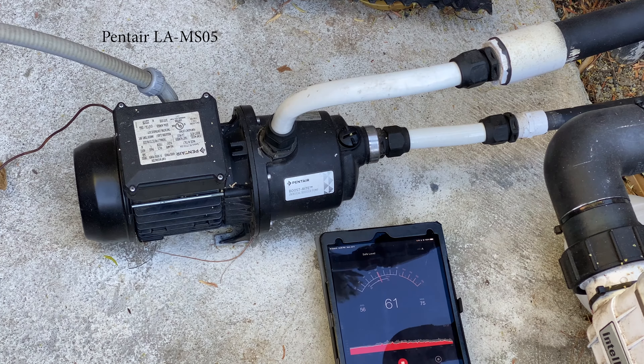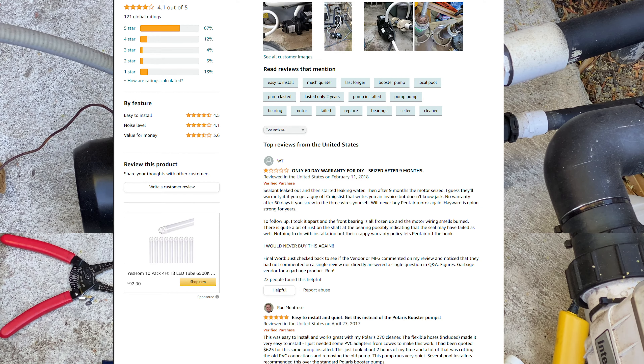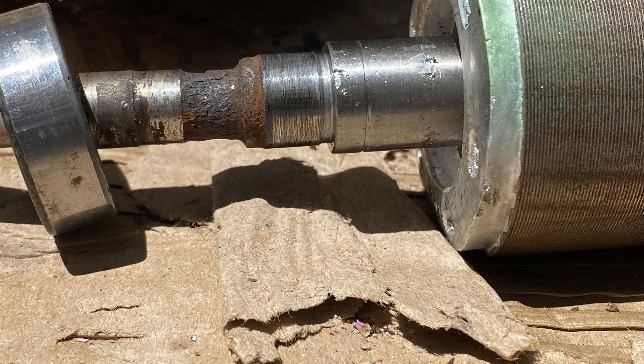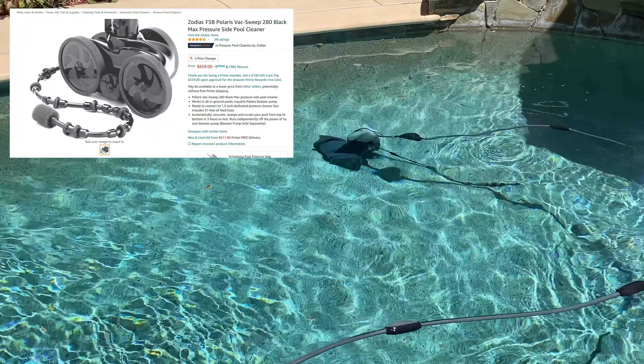This booster pump is about three years old and it's been working great. It's been nice and quiet but recently it started to get noisy and you could tell that something was wrong. It was peaking at around 86 decibels and making a loud grinding sound. It used to be very quiet at 65 decibels with all the pool equipment running. After researching online, many others are having the exact same issue — people complained about a rear bearing failure. Inside there's a ball bearing similar to a skateboard wheel that gets rusted over time, most likely from a failed seal, rain, or poor system design. This pump is used to operate a Polaris 280 pool robot, a cleaning vacuum that uses pressurized water to operate 365 days a year and has been working great with only minor repairs for the last five years.